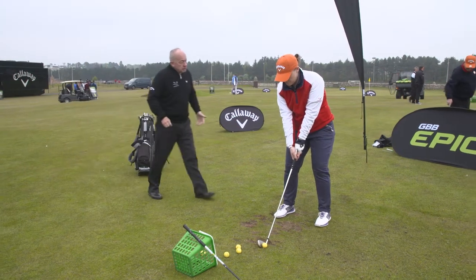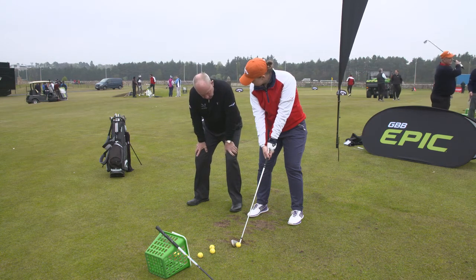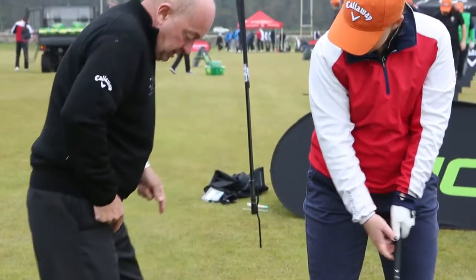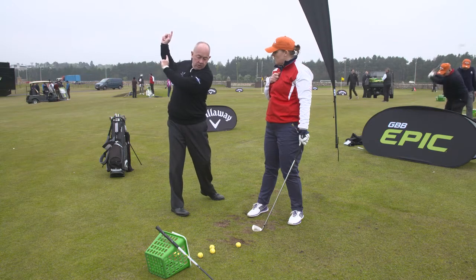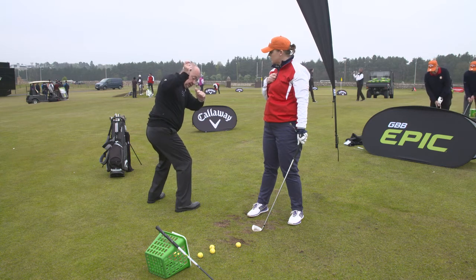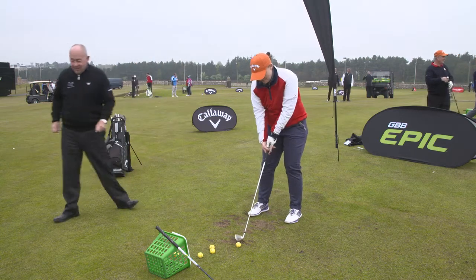At the moment you've got your rear end quite a long way behind your heels. And then during the swing you keep that right knee quite flexed. I think you'll be better off if you could get yourself up a little taller at address — so not as flexed at address. And then during the swing, as you turn back, don't be scared to rotate the knee. Watch me here. As I move it away, the right knee does this movement. Watch my right hip and then finally my shoulder. You can see how the knee's gone from here to here. Now you're sitting quite low with your rear end out, and then you sit into it here. That way of playing makes it more difficult for you to time. If you don't play every day, it's really difficult to do that.